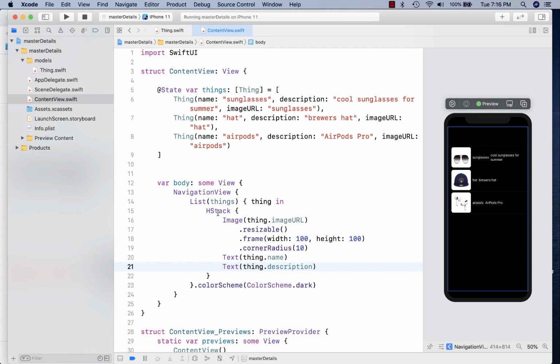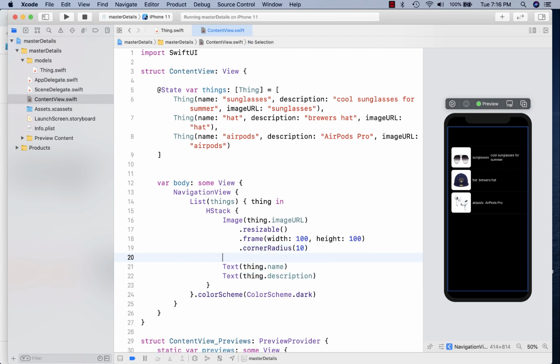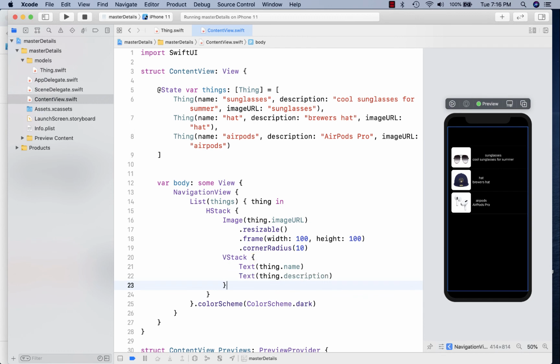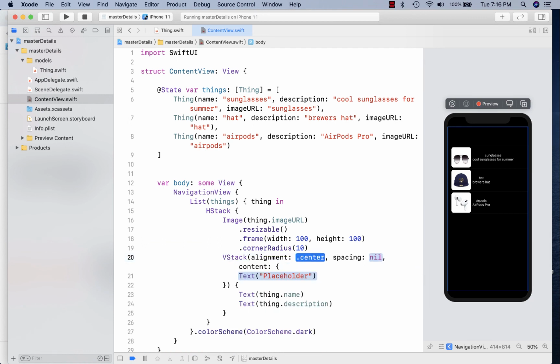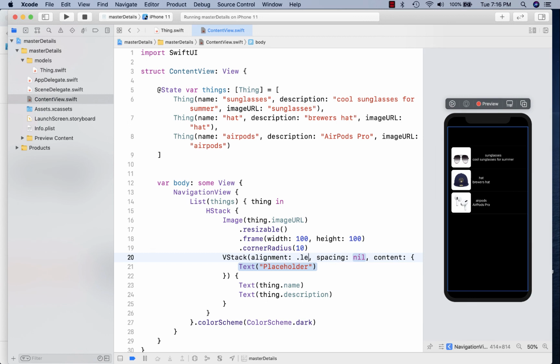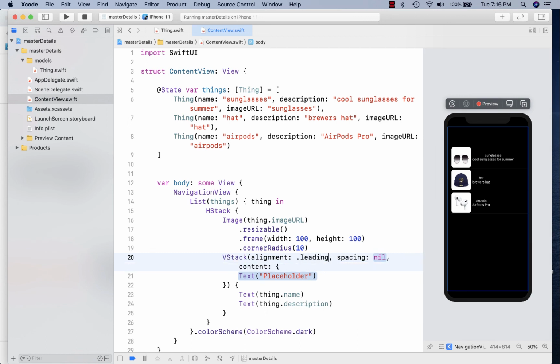And the reason why is because we're inside of a horizontal stack. What I want is the text stacked on top of each other. So I'm going to use a vertical stack for the two text elements, and that'll stack them on top of each other. And if I want to change the alignment, I can change the alignment of the stack. So I can use leading, I think.